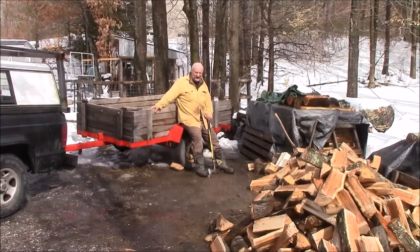Alright, that was a lazy split in the mud. You see the ground's all softening up. It's about a half a cord that was in there of rounds. Took about an hour. Stopped to talk to a neighbor. Very lazy splitting, as I'm sure you saw in the time lapse.